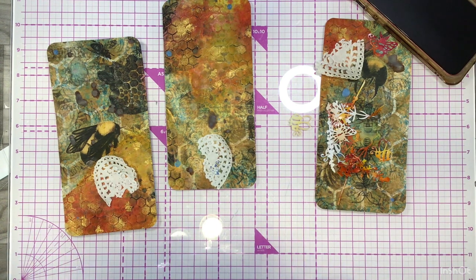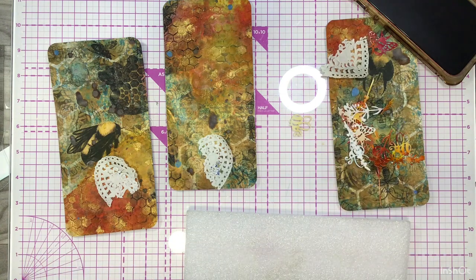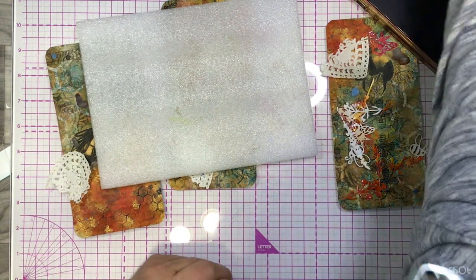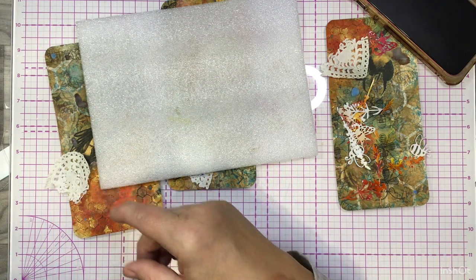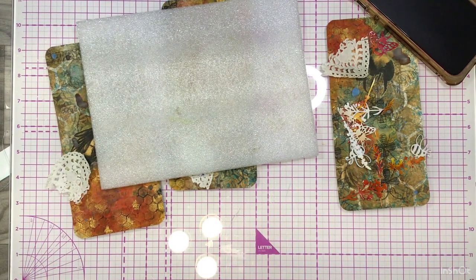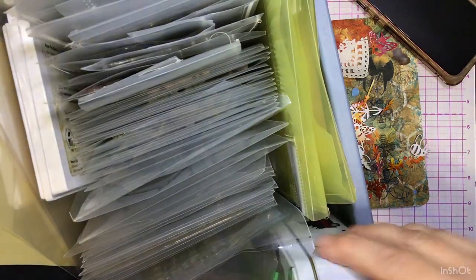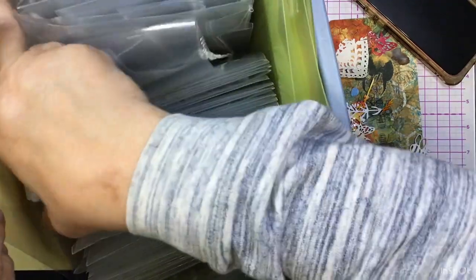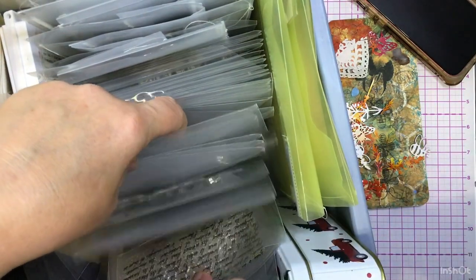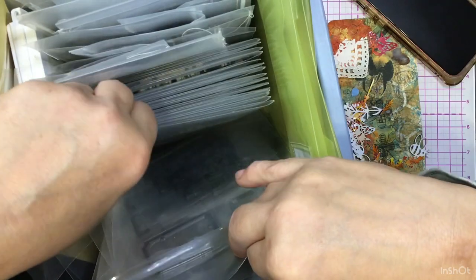All right, stop looking for the stupid stamp because you can't find it. And that was the one I really, really wanted. So I'm going to bring out the stamps I have been using, I thought. These are not them. Make sure I didn't put them in there. No, I did not. I'm talking about my acrylic stamps, which are all in here, along with the Your Creative Studios and some others that I have, and my stamping block and my cleaner and more of these clear envelopes. Now I'm going to look for the stupid bee ones that I put away. Because, you know, why keep everything together when you can separate them? Am I right?